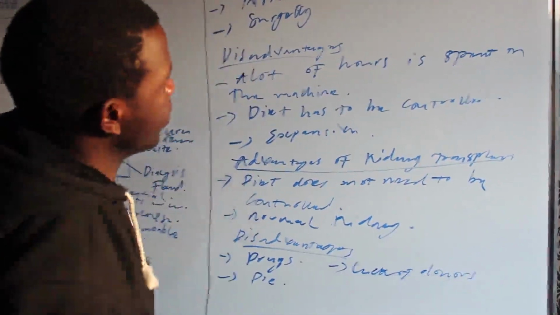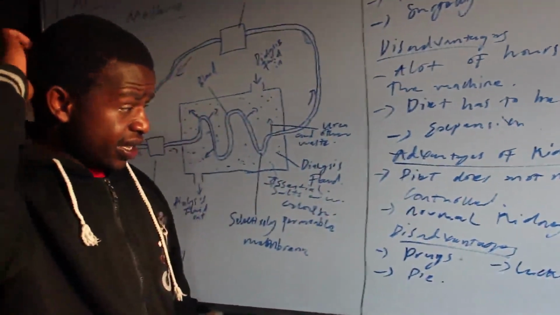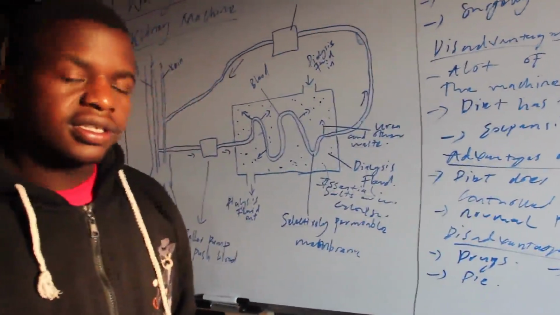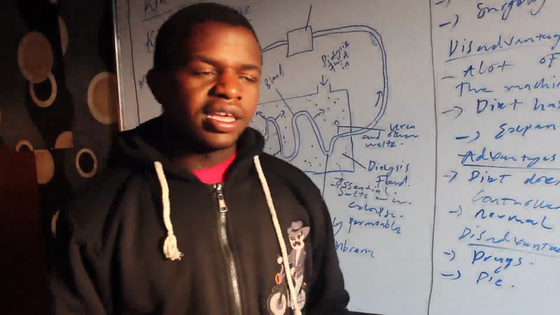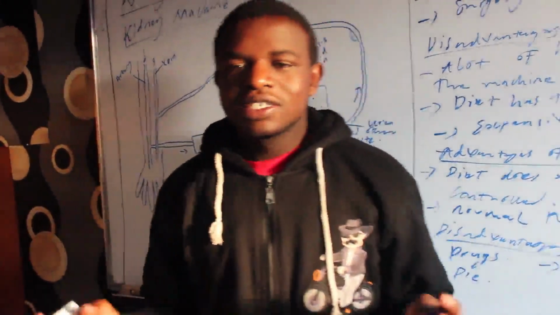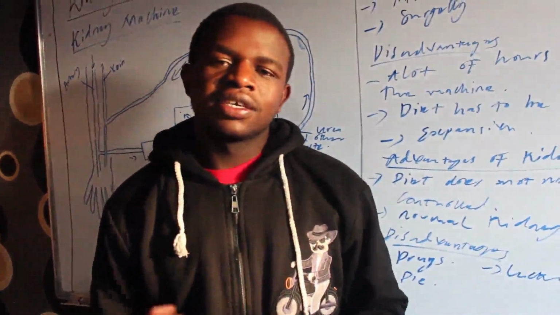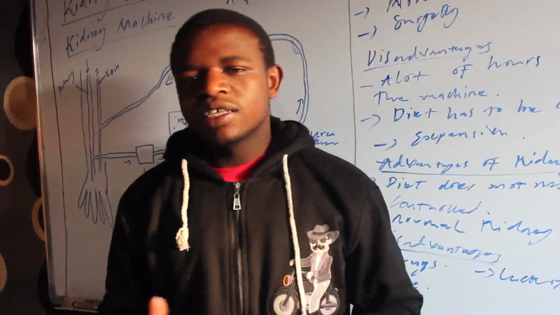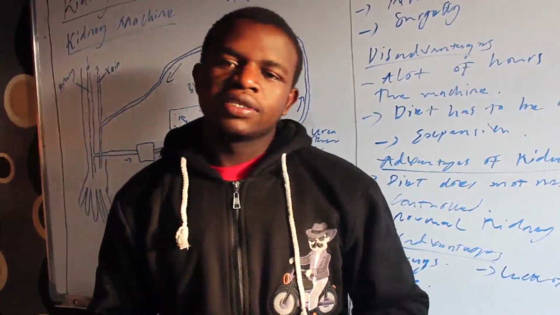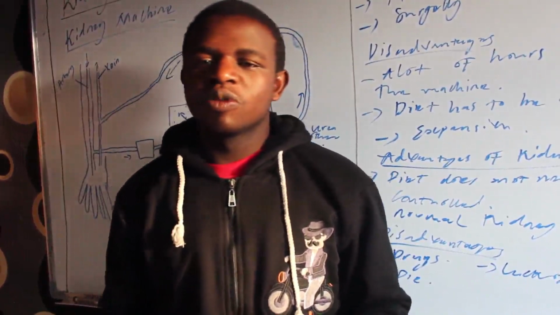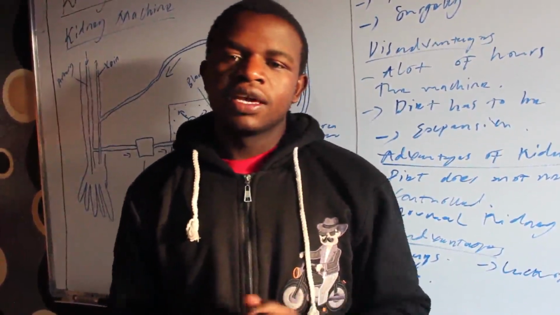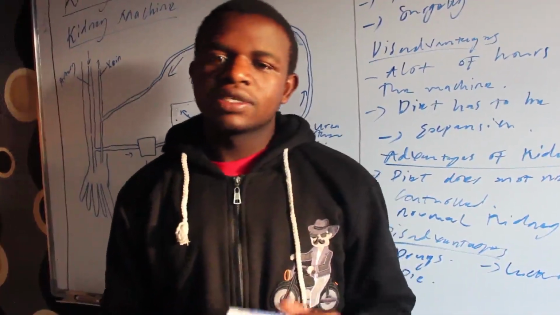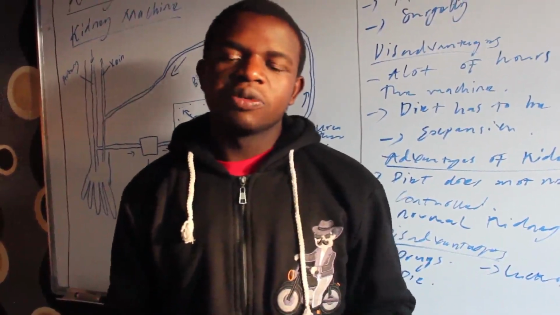So the next thing that we're going to talk about is the excretion in the skin and the excretion in the lungs. So the excretion in the lungs involves the removal of carbon dioxide, and if carbon dioxide is left to accumulate in blood, it's going to react with water to form carbonic acid, and that carbonic acid is going to change the pH of cells. So that means carbon dioxide has to be removed.